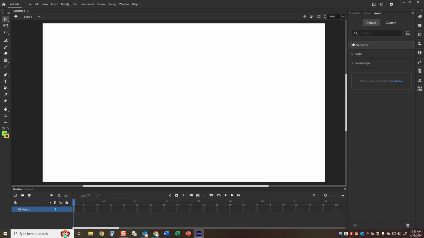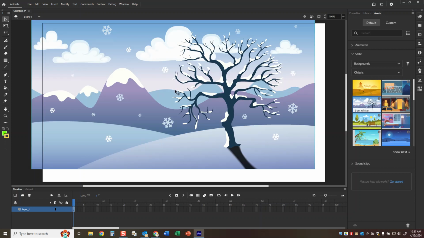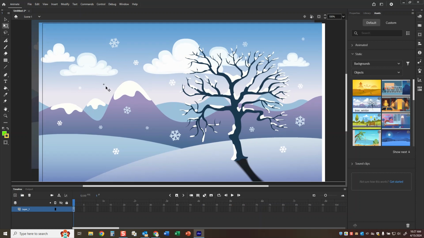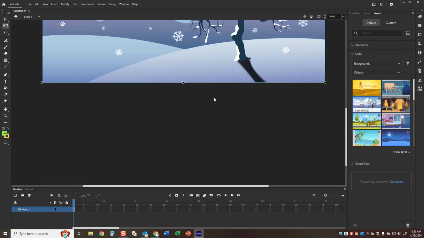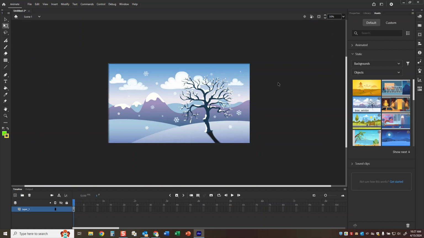Maybe I'll set the scene by grabbing a static background. We'll grab this kind of wintry thing. I'll drag and drop it into the scene, select it, and press the letter Q so I can free transform it. That will let me move and resize, but it just so happens that this scene fits perfectly with HD, so that's good. I'm going to rename this layer BG for background.